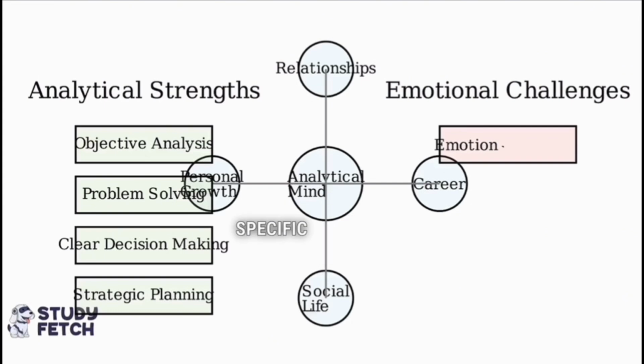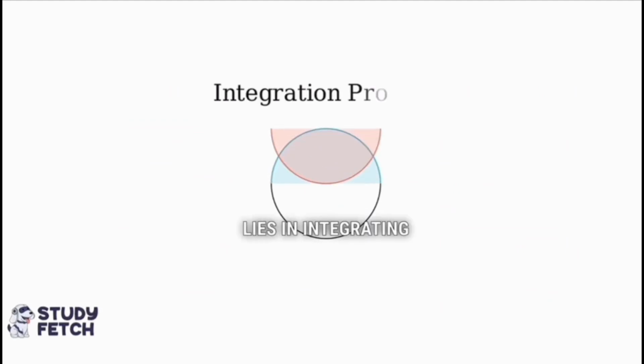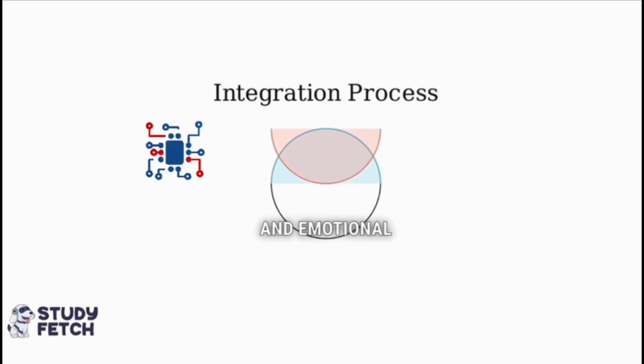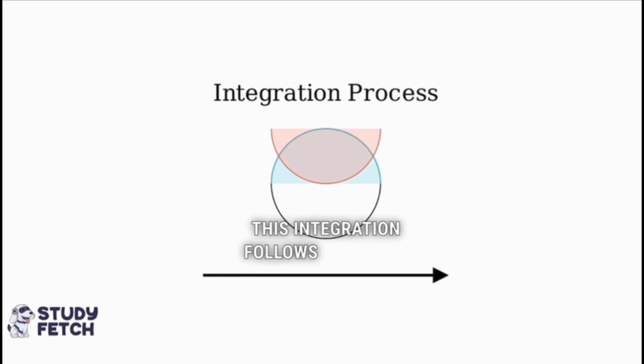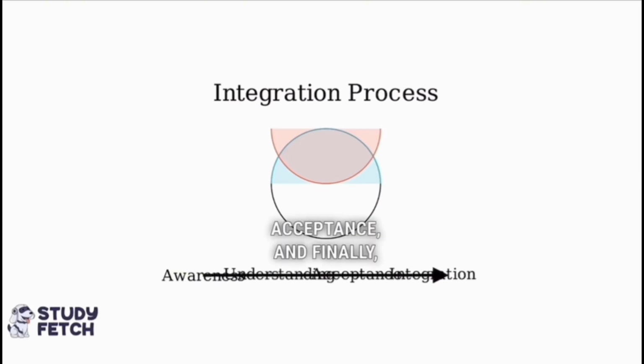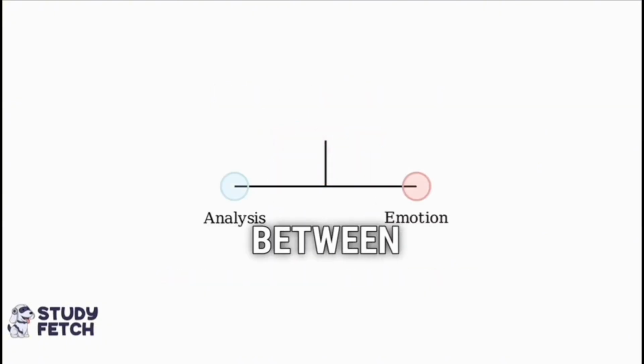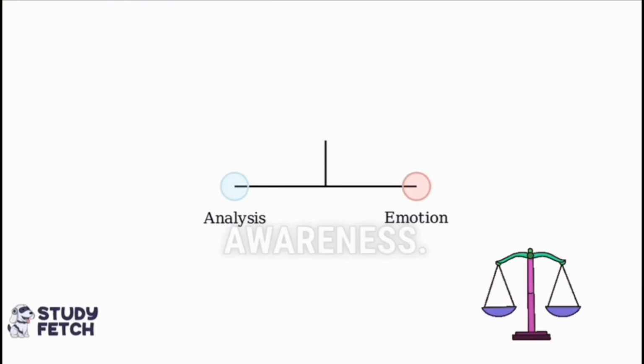However, they often face specific challenges in emotional and interpersonal domains. The key to personal development lies in integrating both analytical and emotional aspects. This integration follows a growth path of awareness, understanding, acceptance, and finally, true integration. Success comes from maintaining a balance between analytical strengths and emotional awareness.